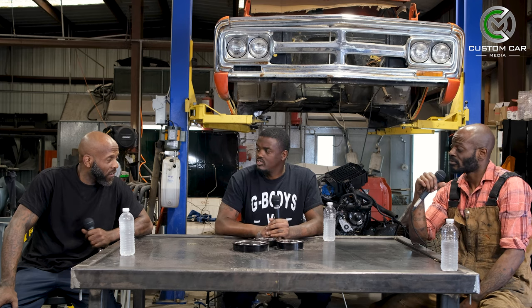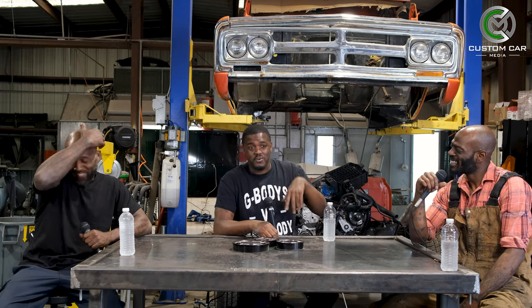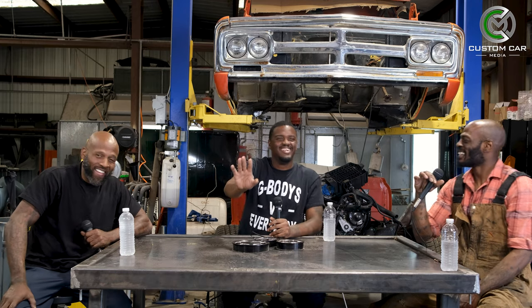So this is going to be a four-door car or two-door? Yes, this is a four-door car. I wish I had a two-door. I'd sell mine for a two-door right now. But she's not for sale. Yeah, I was just going to say.